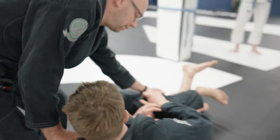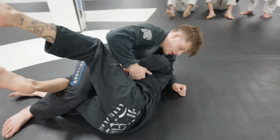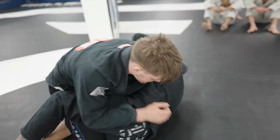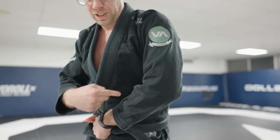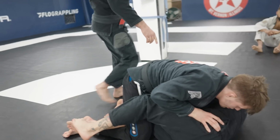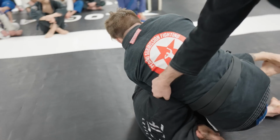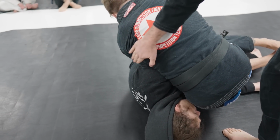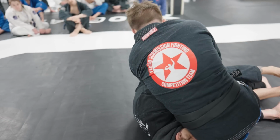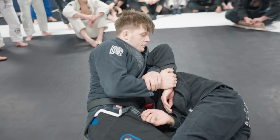Okay, so I'm going to turn this way. Do it again. Okay, guys, so when CJ is going for this, Couch is going to post on the hip, like he said. Now he's going to make space for his elbow. He's going to turn his left elbow out, and get his rib cage to cover CJ's arm. He's going to start to sit on the hip, and look, his rib cage comes over onto CJ's shoulder. So now CJ's arm, from the tricep down, is in front of Couch's body, and that's when he's going to switch to the Kimura grip. So now Couch has the Kimura, even though CJ had the Kimura.